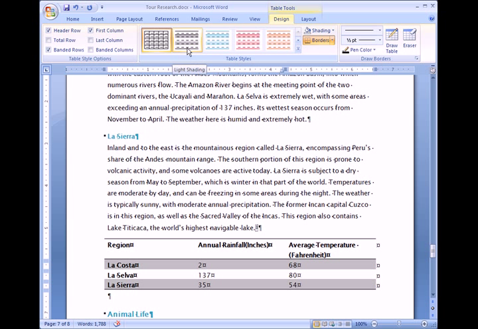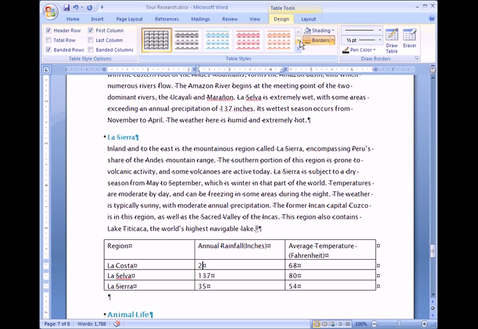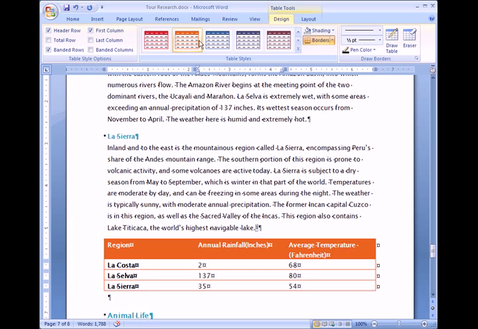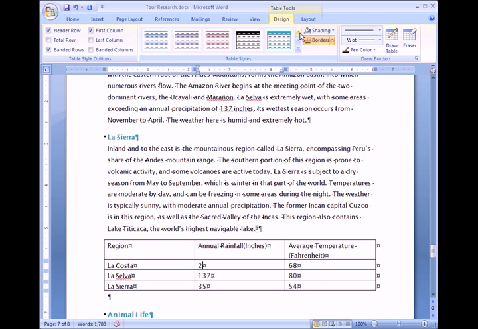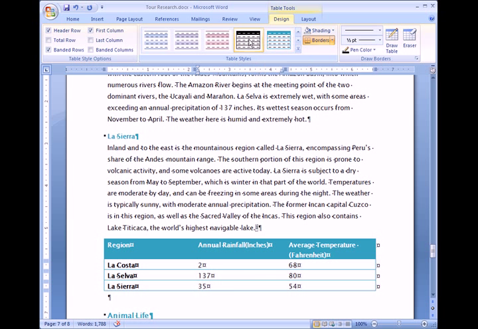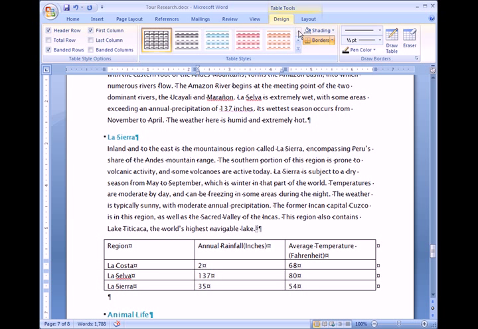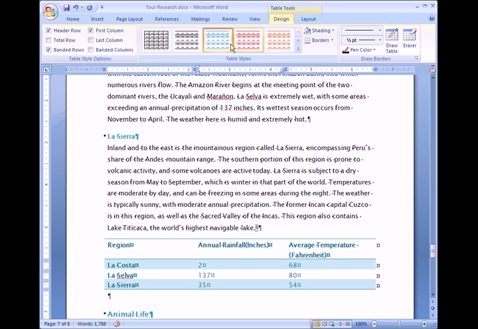And as we move our mouse over the different styles, we see what kind of effect they have with the live update. Once we find a style that we like, we click on it, and then that style has been applied.